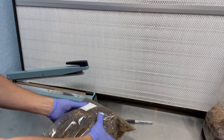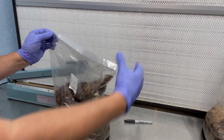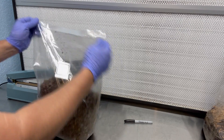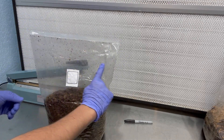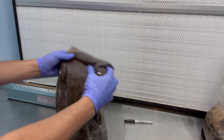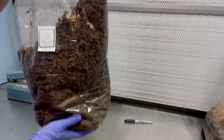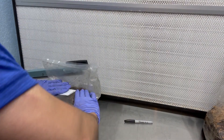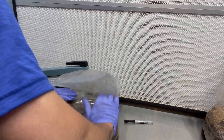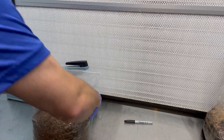I'm starting to mix up the substrate. The goal is to evenly distribute the grain spawn so that it will speed up the colonization. Now I'm carefully shaking off the substrate at the top to leave minimal debris, and as I press the block into its shape, I can also press off some of that loose debris on the inside of the bag. You can see it's nice and clean after I press it into the substrate.